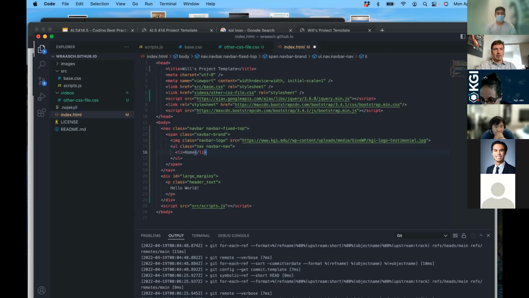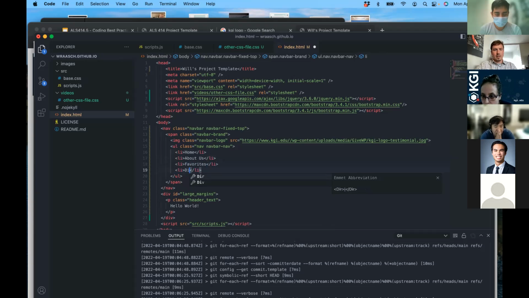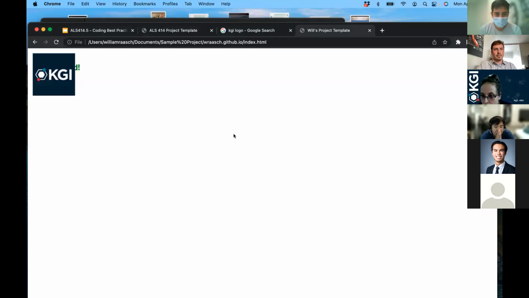Let's say one's called home, maybe one is about us, maybe another is favorites, and then let's call another diagnosis. Okay. So you can see that it's following the Navbar format.